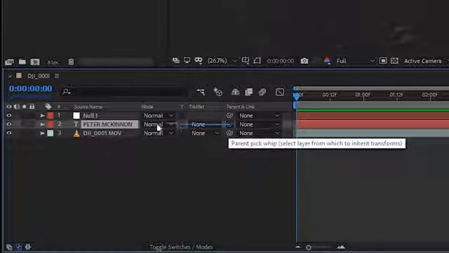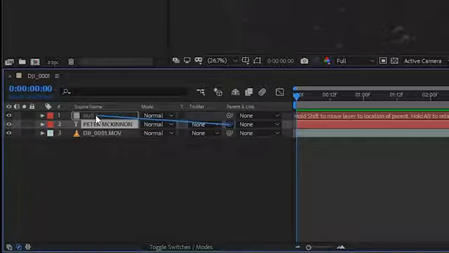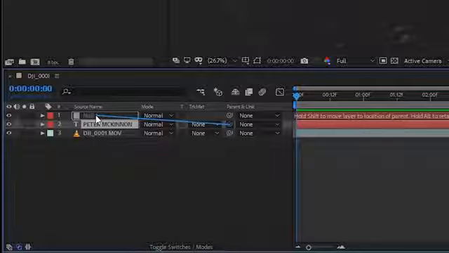So we attach that text to the null object by clicking on that pick whip, dragging that line over until it highlights null1, which is that null object that we created, and let go. Now we've assigned all the settings of the null object and all the tracking stuff that that null object has stored inside it, our invisible helper, and we've just attached the title to that null object. So now it should take on the same characteristics. That should make sense now.